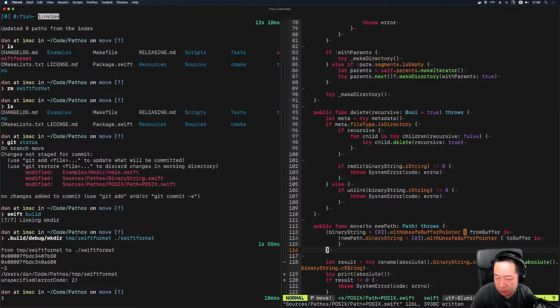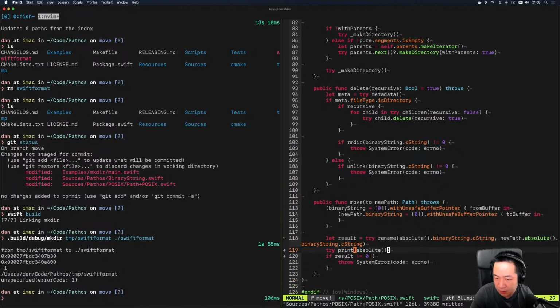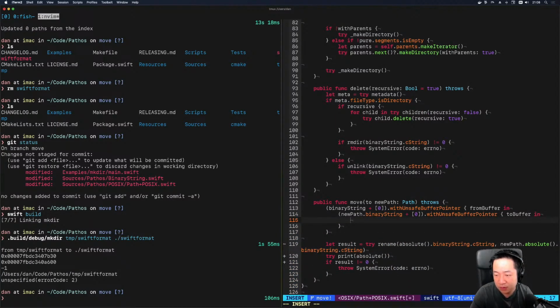So now let's call rename. From buffer dot base address, to buffer dot base address.